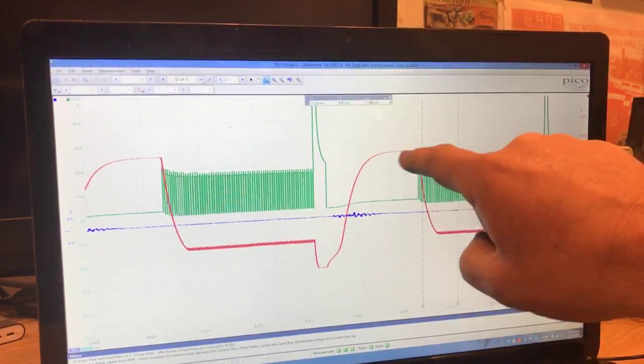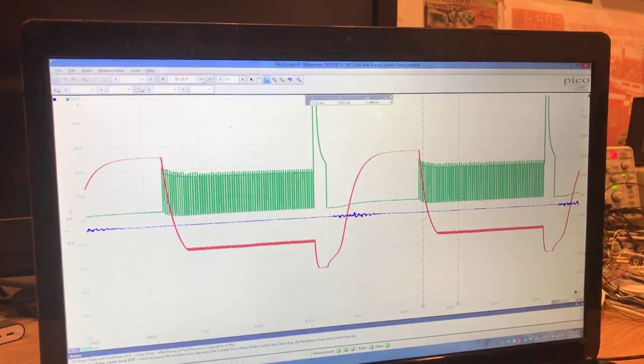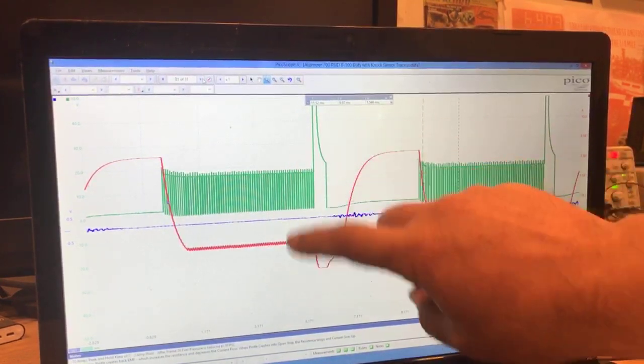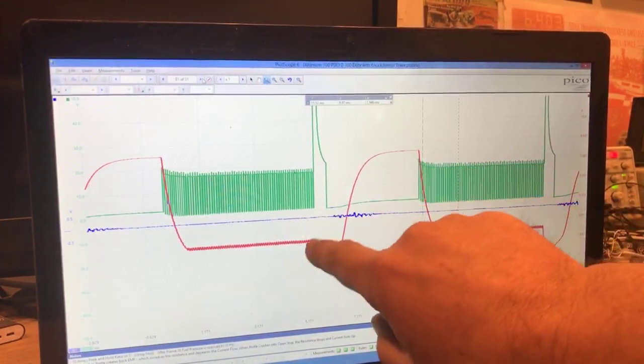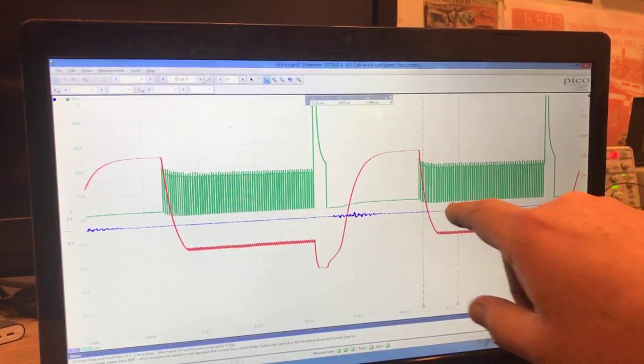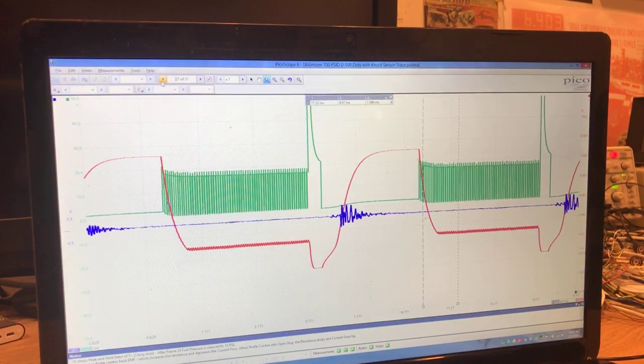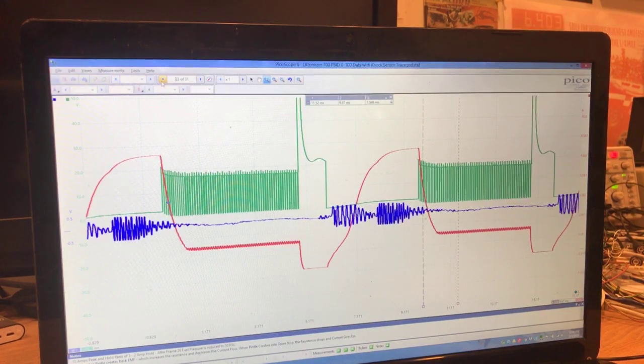And we don't have that pronounced kink in the current trace anymore because we've now got the injector to the point where we're asking it to open so quickly that, just like the peak and hold doesn't affect how the injector, it can't respond fast enough. We're now commanding it on and off fast enough, or often enough, that it can't get back closed again. So it's effectively wide open, or what you would maybe refer to as static flow. So I'll back up here again.